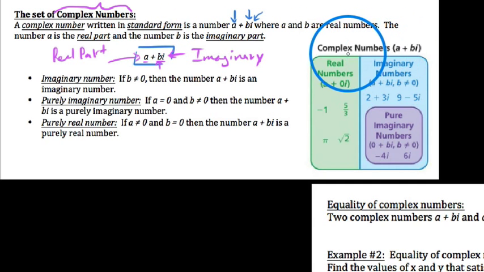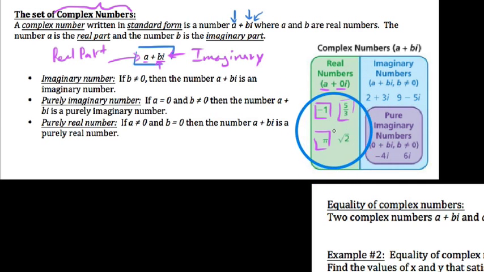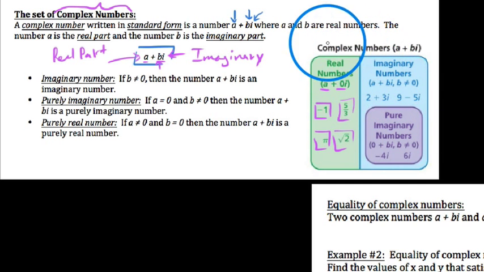So this set of complex numbers that you see over here, we say these are all the numbers of the form a plus bi. Basically, what I want to point out is all real numbers are in this set of green right here. And what I'll notice is when I write this as a complex number in standard form, this would be some number a plus no imaginaries. So basically, if you add on no imaginary parts to a number, you get something that we refer to as a purely real number. Whereas if we were to say, well, all of these numbers over here, these are considered to be imaginary numbers.